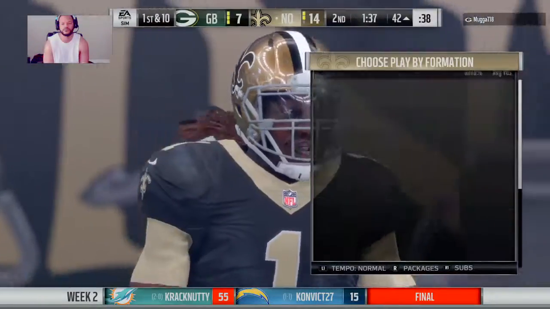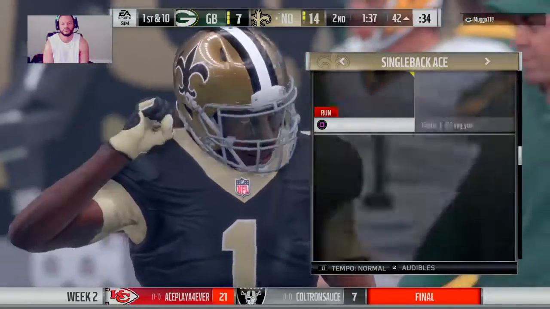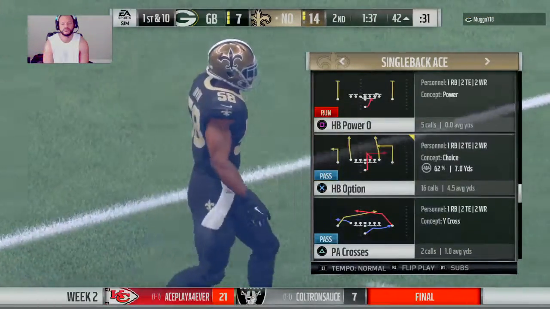Oh, he nearly broke that one. As it stands, though, a heck of a 36-yard run back. And the Saints will have a short field in front of them. They take over here, 1st and 10.